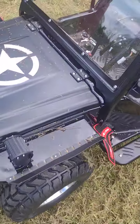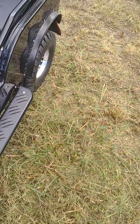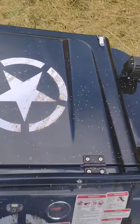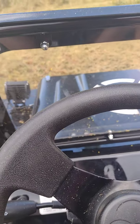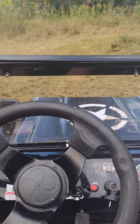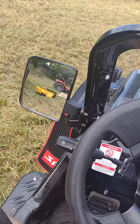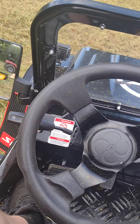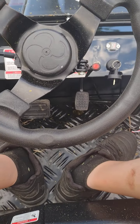Now I'm going to take you guys for a little ride. You're probably not going to be able to hear me if I talk at all, because I'm going to be sitting up above the windscreen, and this is how you have to get in. It's a little embarrassing. You just throw your leg over and you plop down. Alright, so it starts up pretty easy. Already started. It's not too loud. It's basically a 125cc dirt bike engine. I'm already in first gear because I leave it like that. As you notice, it won't roll anywhere. But I leave it in first gear just because it's a lot easier.